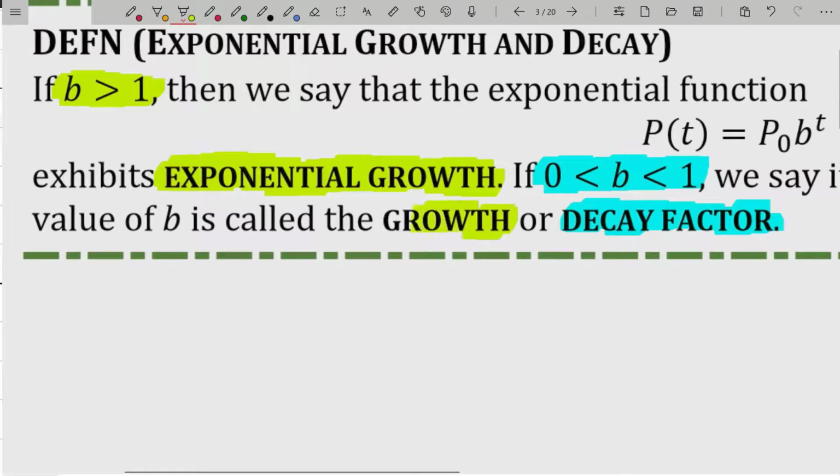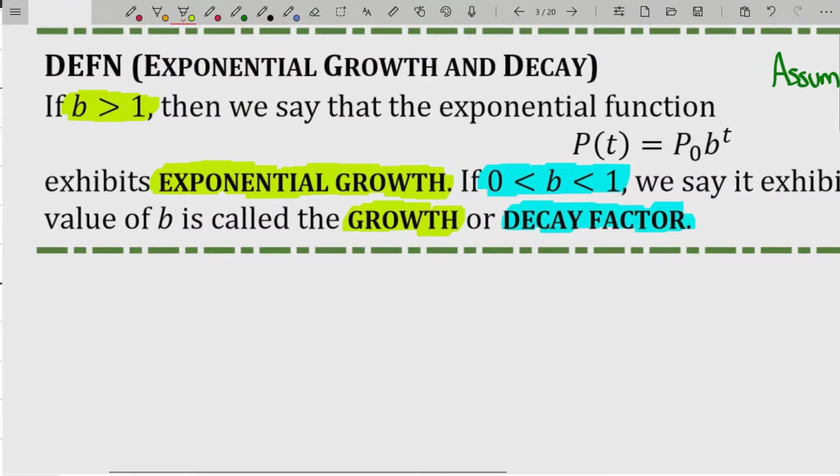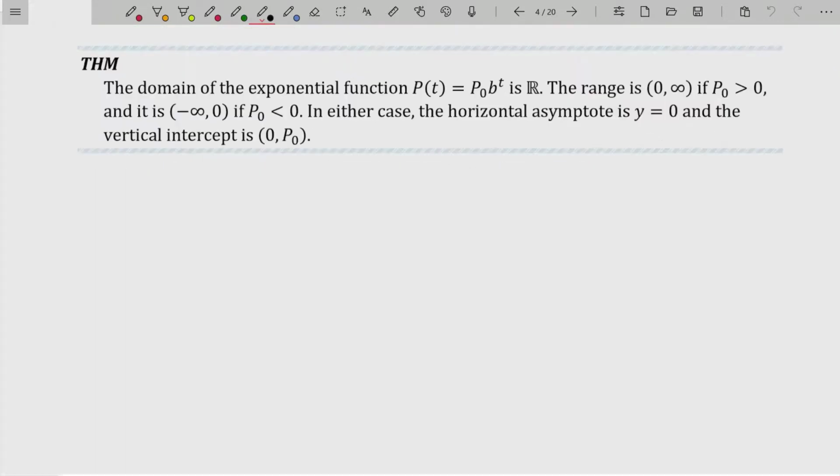Well, I'm implying, first of all, that you have exponential growth. And that also means I just want to know, what is b? And that's all the growth or decay factor is what b is. And finally, in this video, and yes, I mean finally, because I'm trying to keep my videos somewhat short so that you can take little bite-sized chunks out of them, we're going to talk about the domain, the range, and all these little special pieces of an exponential function.